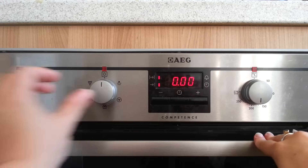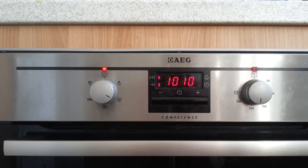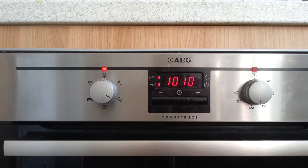And it's as simple as that — except of course you need to turn the oven on. As you can see, no lights come on, so the oven hasn't actually switched itself on. It'll start 45 minutes before 12:30. So it's as simple and as complicated as that, but it took me a really long time to figure it out, so I thought maybe a YouTube video would be helpful.